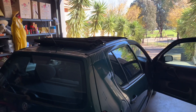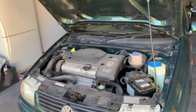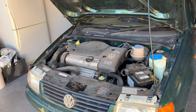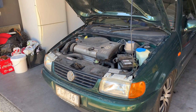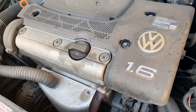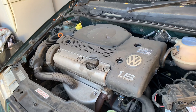The engine is a 1.6 8-valve, and I'm pretty sure we only got this petrol option for the 6N. The 6N2 got the 1.4 16-valve. In Europe these even come in 1.0-litre and 1.2-litre variants. Australia did get the 1.9 turbo diesel engine, which would be a blast — probably the better engine because I won't die. As we know, that VW 1.9 engine is pretty good. The 1.6 petrol isn't too bad either — similar components to the Golf Mk4 1.6, so not a bad engine.